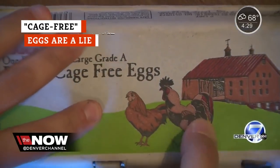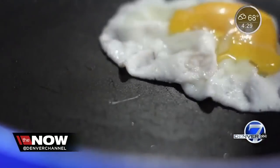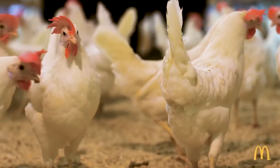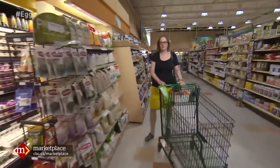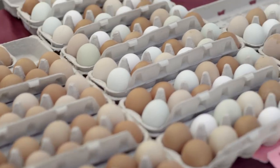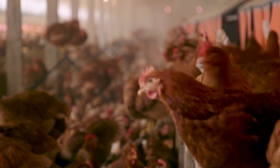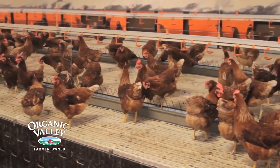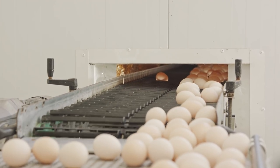Words like organic and cage-free are trending, making you feel morally obligated to make better choices at the grocery store. When it comes to buying eggs, your moral compass probably points you toward the cage-free eggs, but this label is often a lie. According to The Observer, buying eggs labeled cage-free isn't helping to protect any of our fine-feathered friends. The only requirement for chickens to be considered cage-free is one square foot of space per chicken, which isn't much. It is commendable to want to promote better living conditions for chickens, but buying bogus cage-free eggs isn't the way to do it, and it's not worth the extra price you pay.